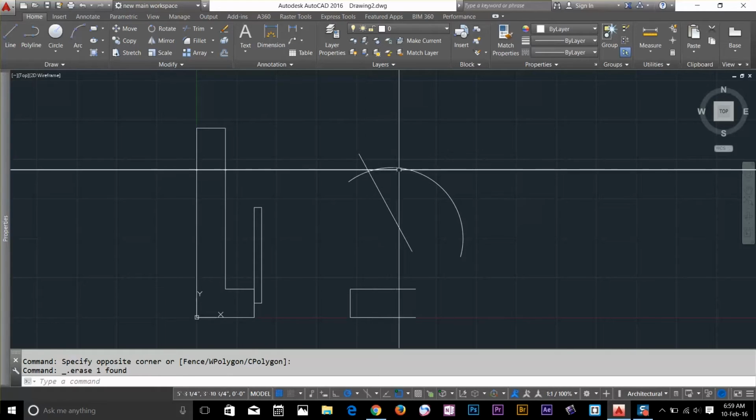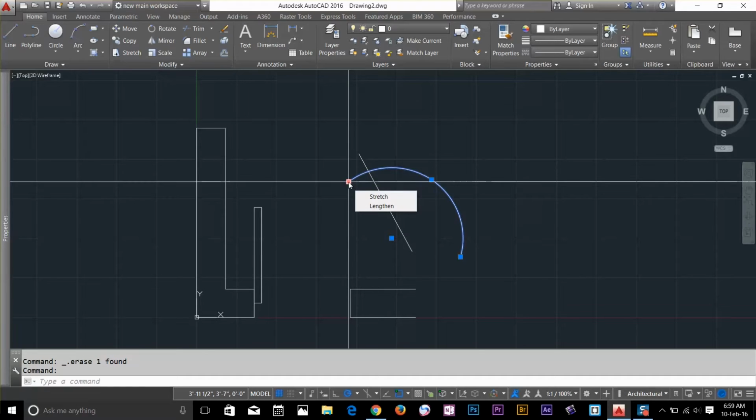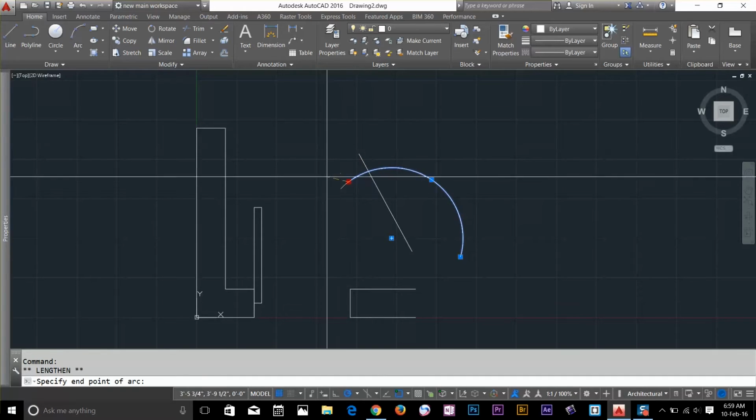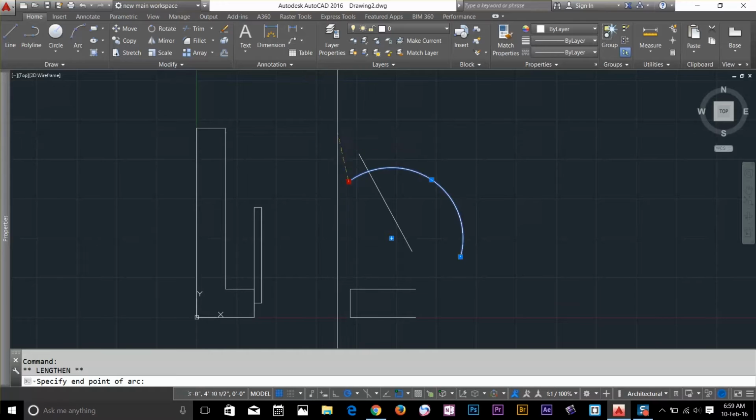Stretch I showed you before. You can move and stretch your arc, but if I go lengthen, I can just reverse the arc. Let's say I can make it more, I can push it back, I can decrease the size of the arc. So I can click that, and then I can just reduce the size of the arc.